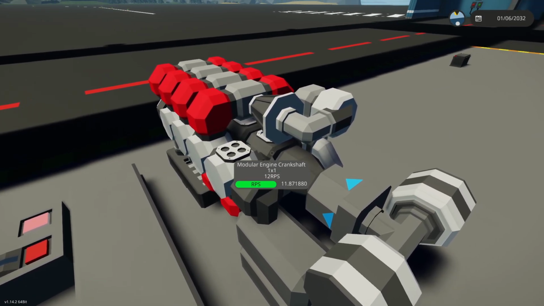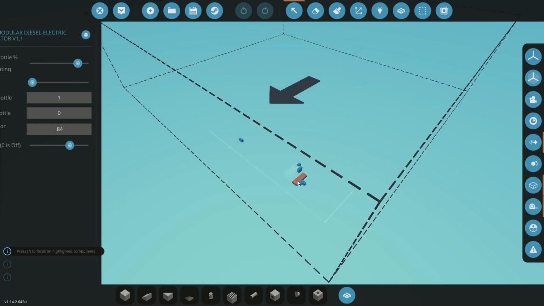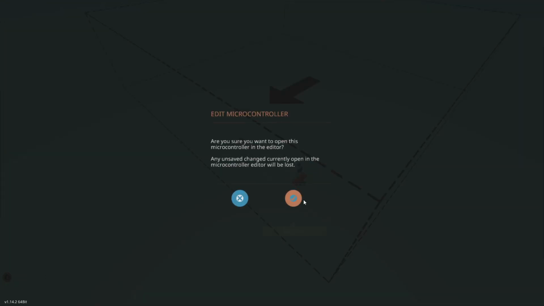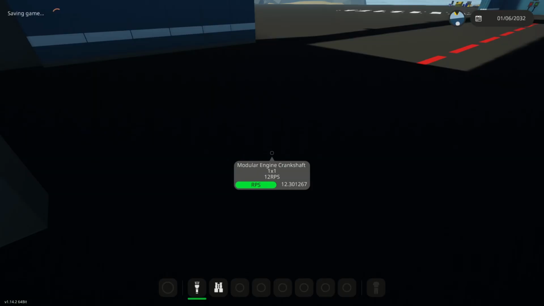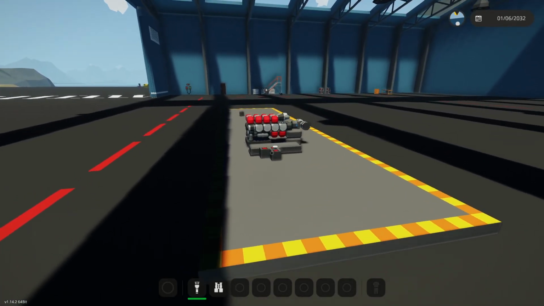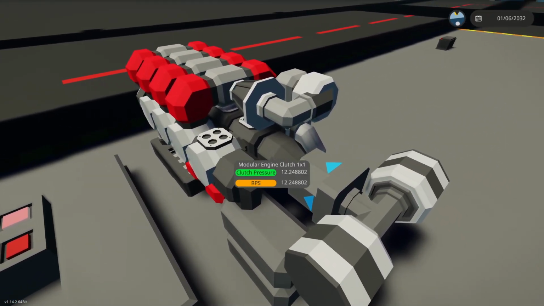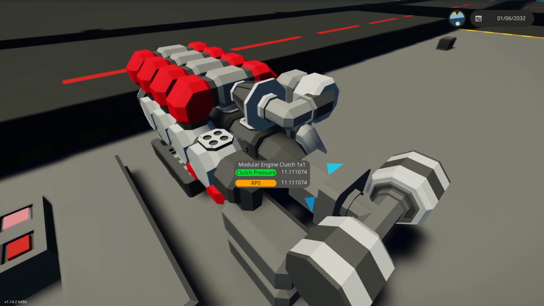So what I do have here is an RPS hold that I'm trying to set to 14, and I'm tuning the PID, sort of going through the steps, but even still I've been spending around 10 minutes jumping back and forth, adjusting these parameters, and ending up with something like this.